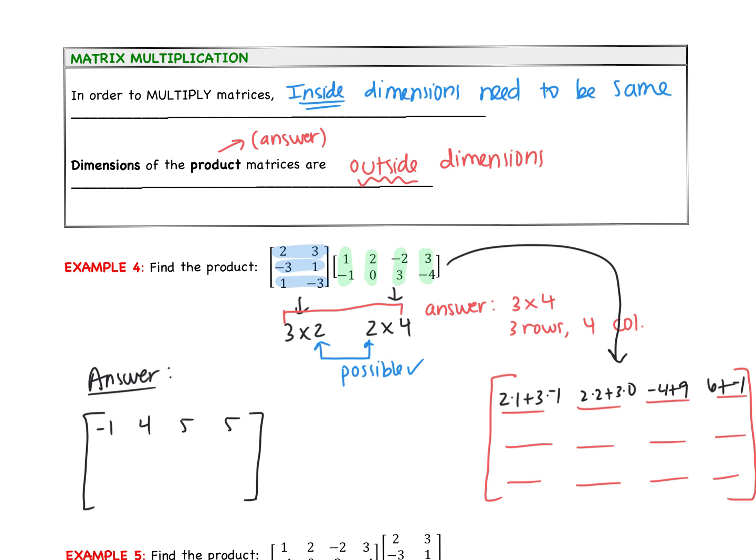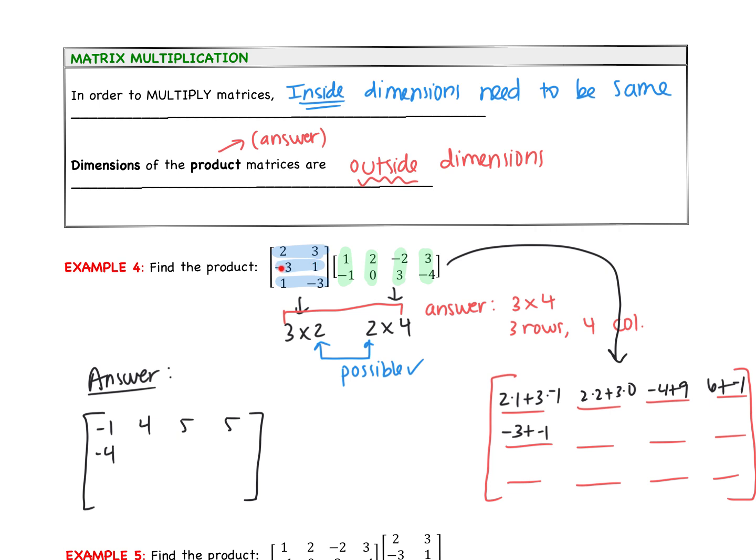We're now on to the second row of our product matrix. So this time, we're going to multiply the second row, so this blue row, by each of the columns. And that's going to give us these 4 elements. So for our first element, we're going to do second row by first column. And remember, we're multiplying the likewise terms. So -3 times 1 and 1 multiplied by -1. So -3 multiplied by 1 will give us -3, and 1 multiplied by -1 will give us -1, which gives us an element of -4.